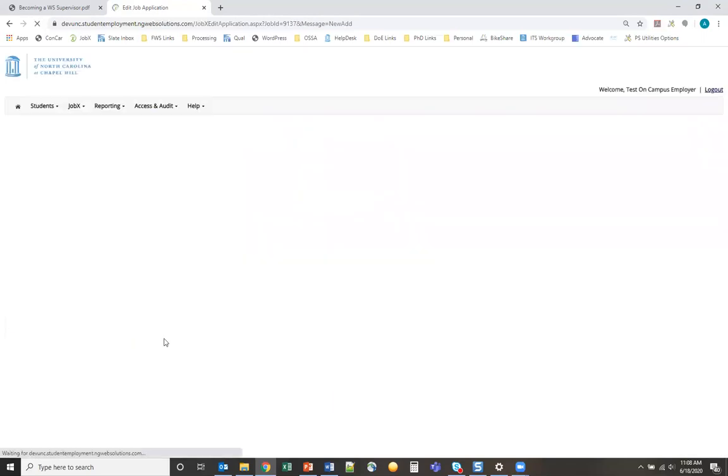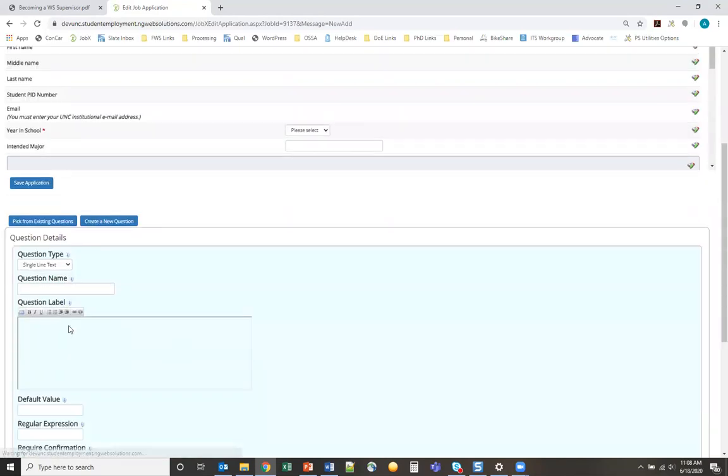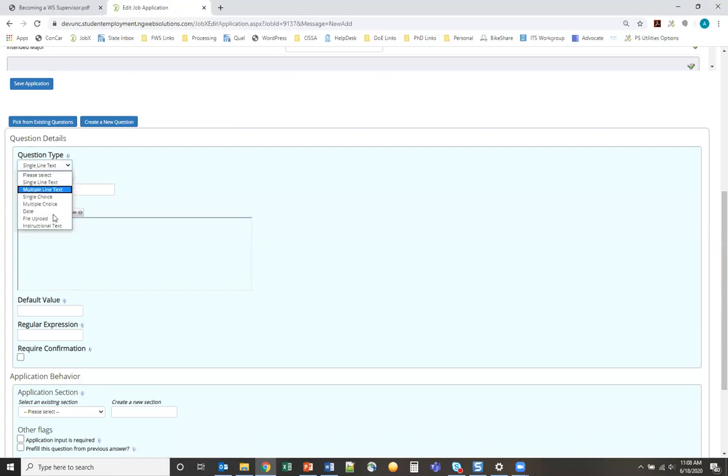I want to create a new question, and I simply want to find out, because this is an otter pup behavioral technician position, if they know what an otter is. We are going to have a very quick and easy question. You can see there's several different formats to pick from, including some uploads. Those of you who are looking for web resources people, video editors, photo editors, content creators, this is a place that you can actually get them to upload samples. Very helpful for some people in the past.